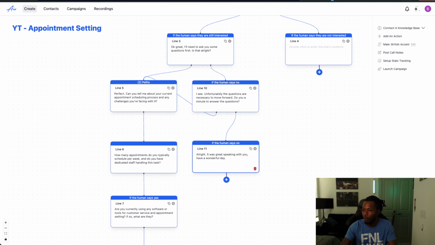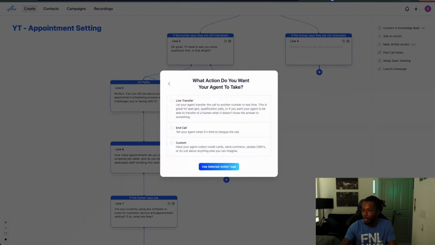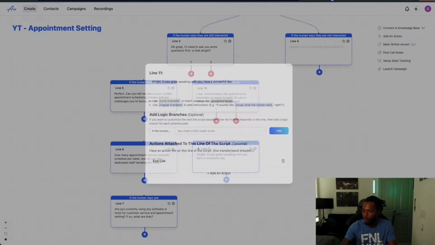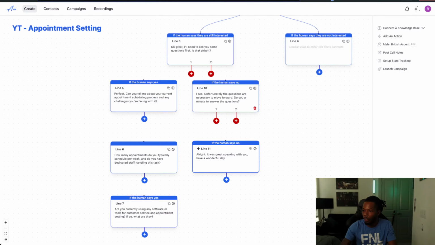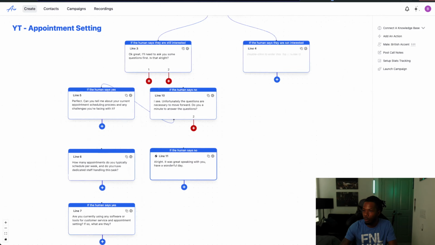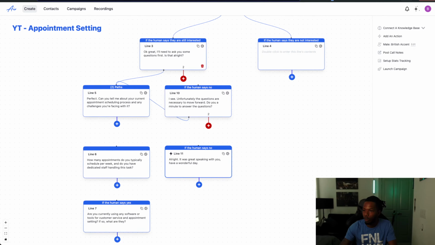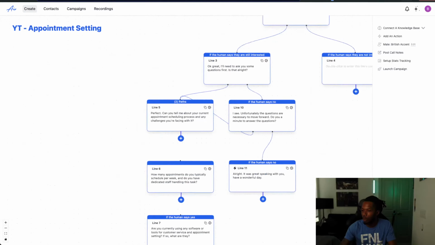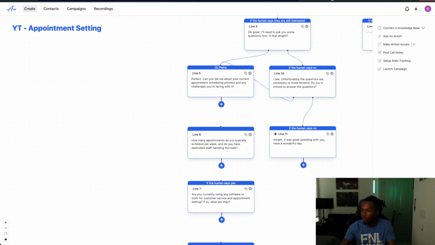And then on this one, you want to add an action and end the call. Yeah, after this line, the call will end. So everything's connected correctly.